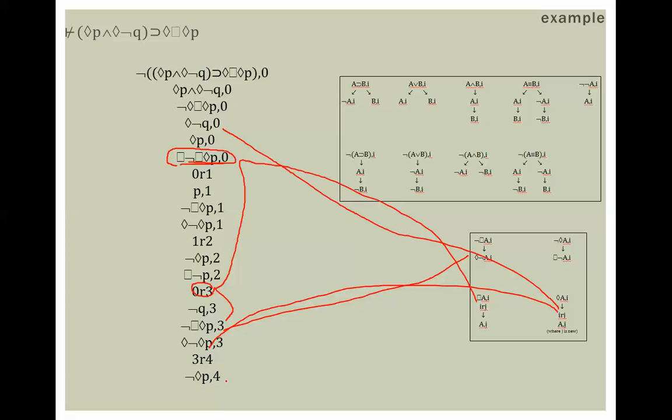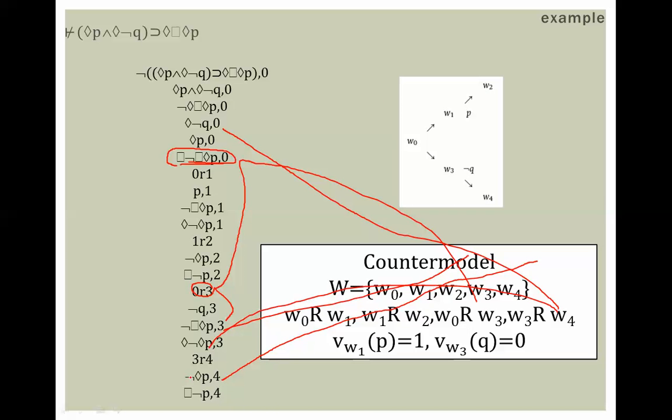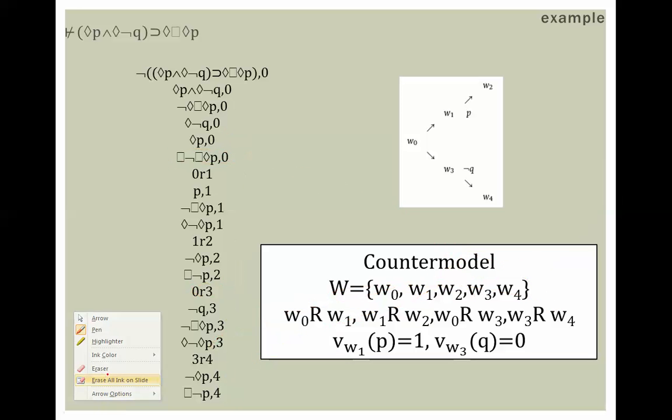And what do I have left? I can swap out this to a necessarily. And I do that, and I have nothing else going on for me at this point. 4 is not going to relate to any world. I've applied all the rules that I can apply. The necessaries don't have any other worlds that they can worry about. So I have all this craziness, and none of it closes out. So I can make a counter model.